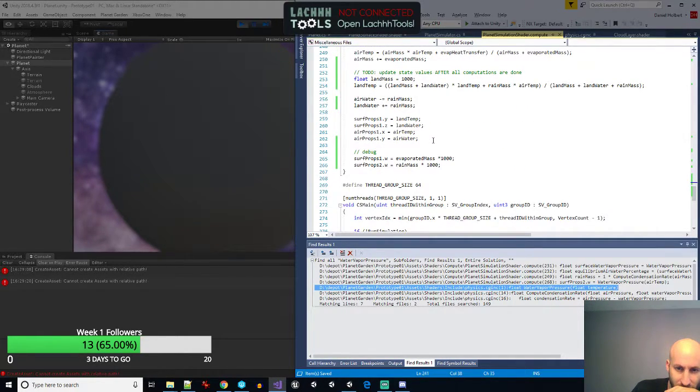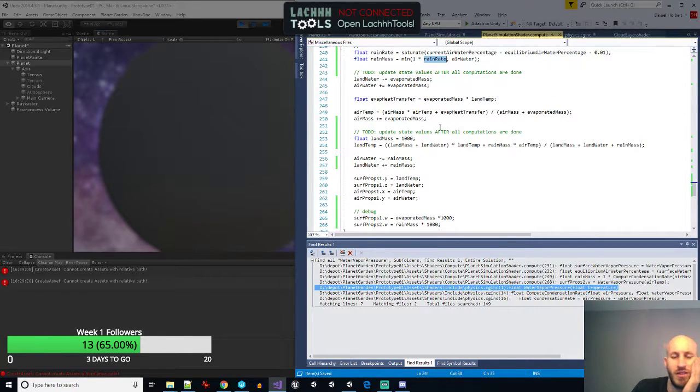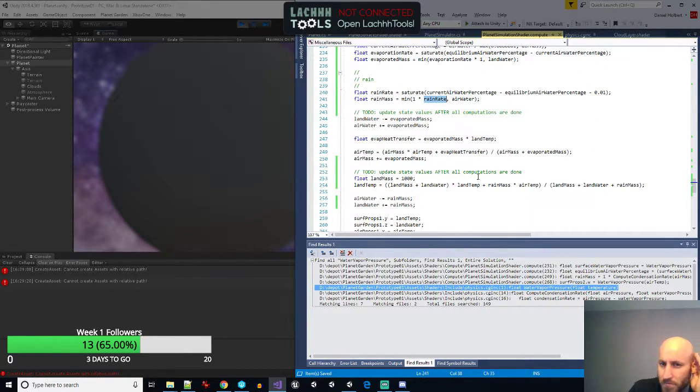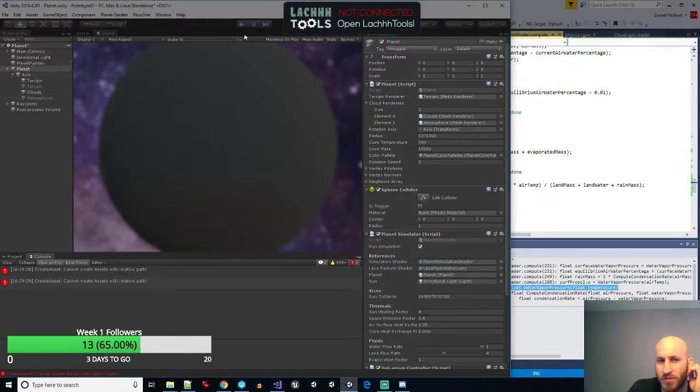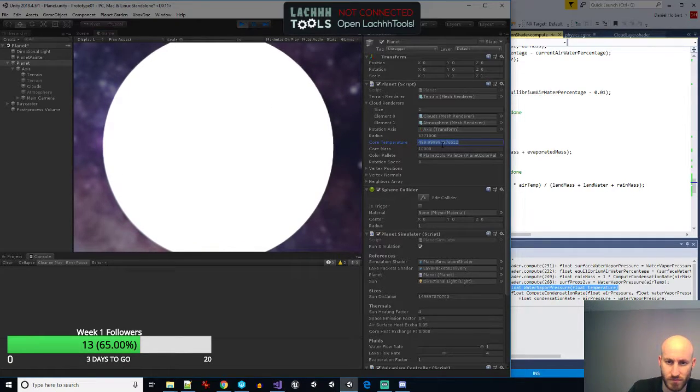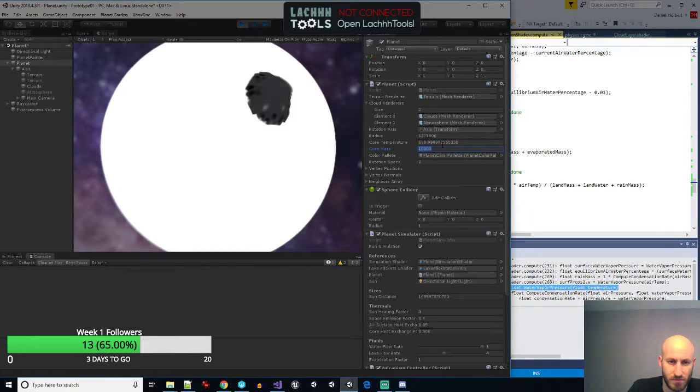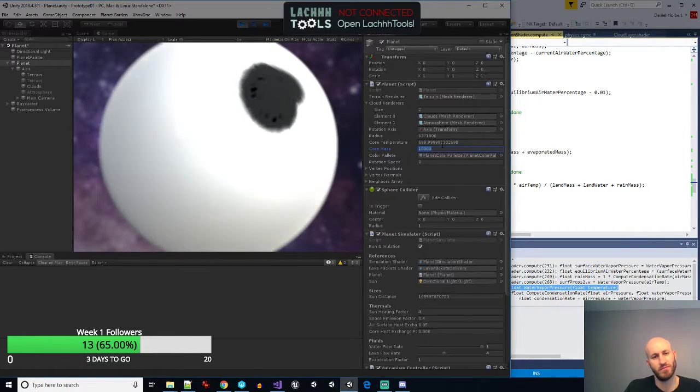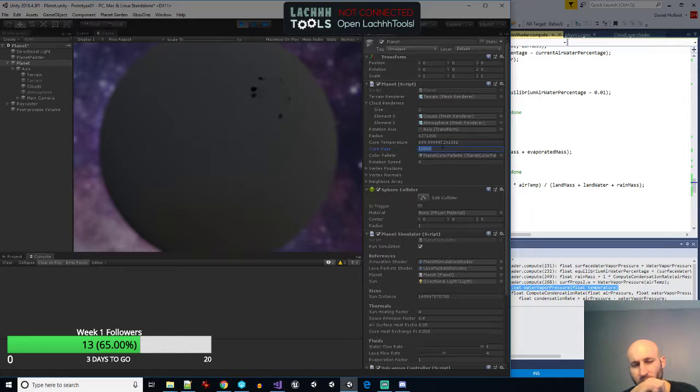So I don't see any problem with the math here. That's really bizarre. I don't know why the thing raising up is affecting the amount of water in the air. And where did it all go?